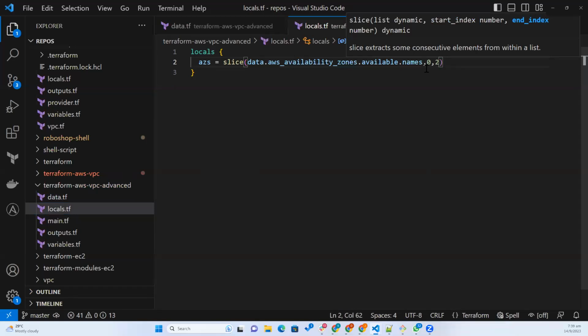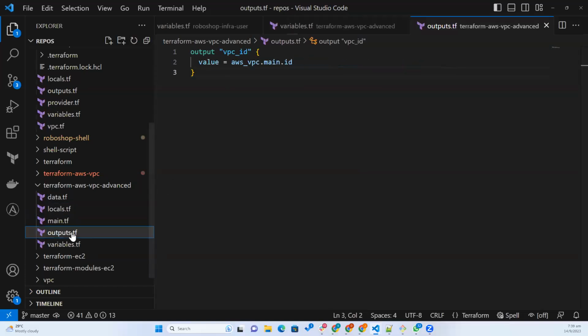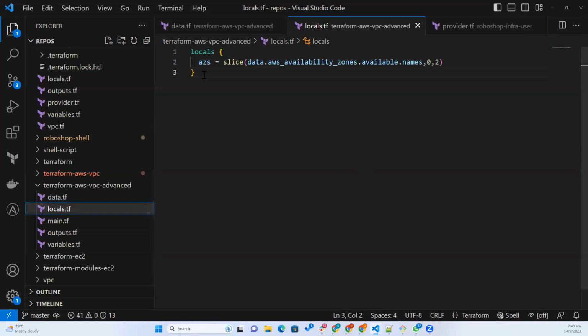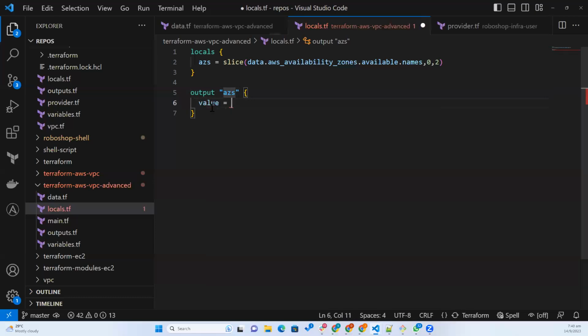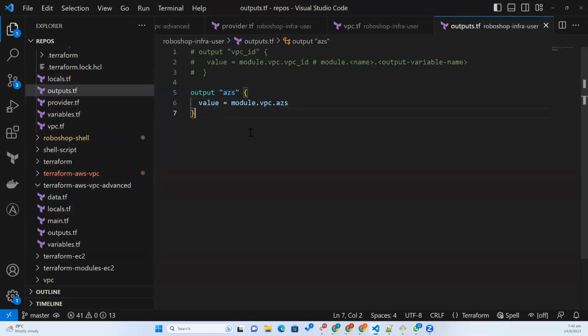While 2 is exclusive, it will only give 0 and 1. For testing purposes, I'm just writing output azs value equal to local.azs. This is for testing purposes only. And now you can try.